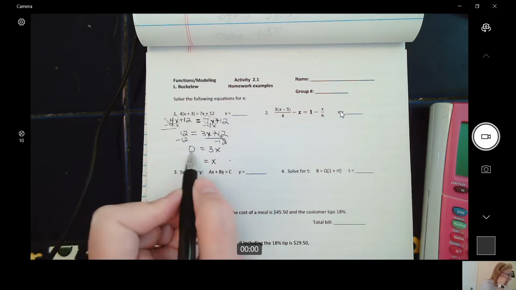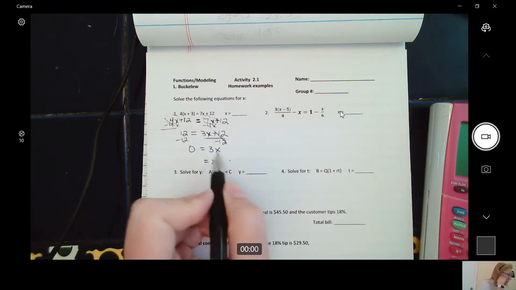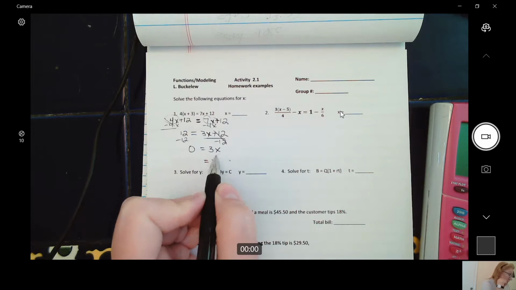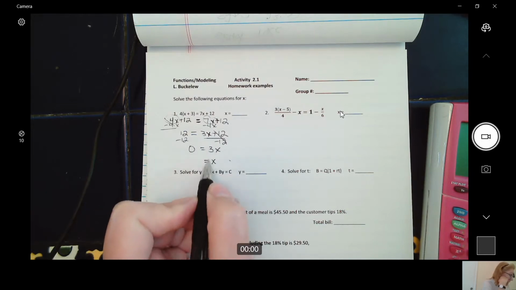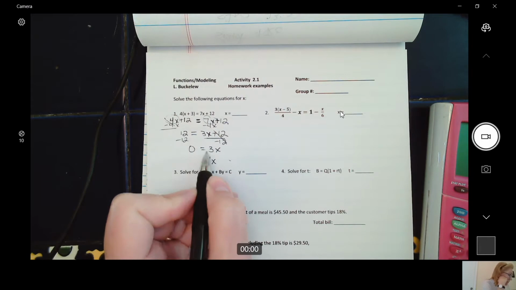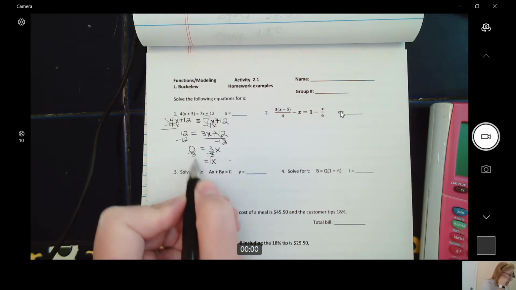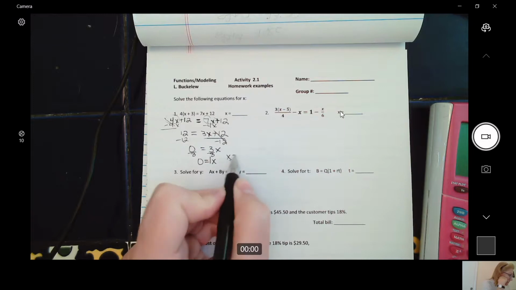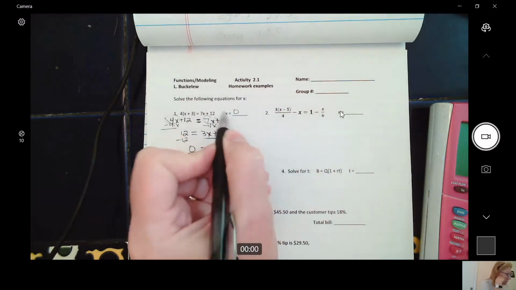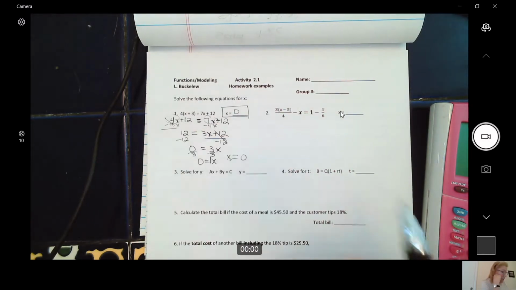And then no matter what number this is, if it were 0 or any other number, we still look over to where the variable is to decide what step we need to do for solving. So since it's 3 times x, and I just want x, which is like 1x, I want to change the 3 to the 1, so we're going to divide both sides by that coefficient, and of course it'll still stay 0. So for this first equation, the solution is 0.